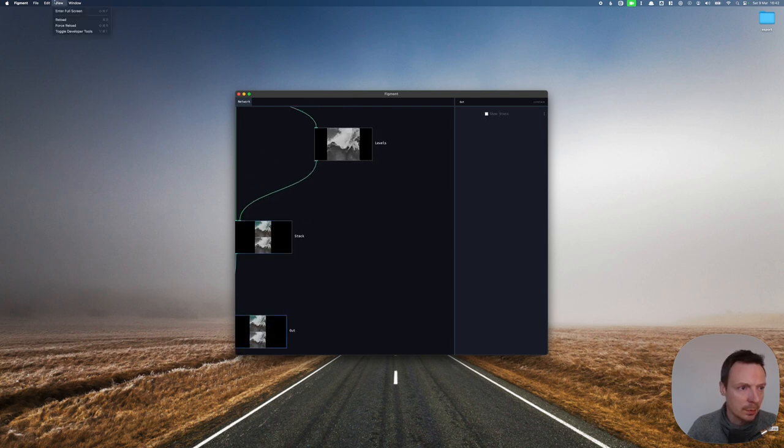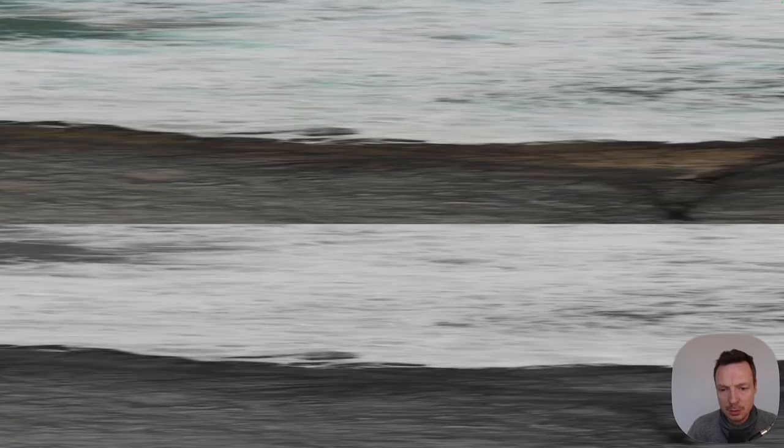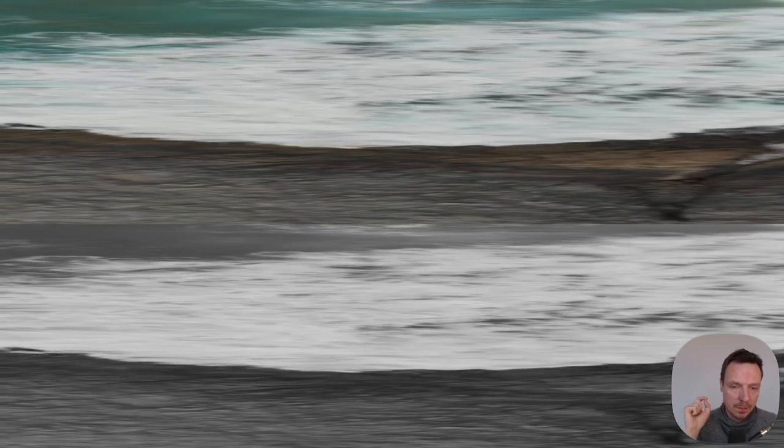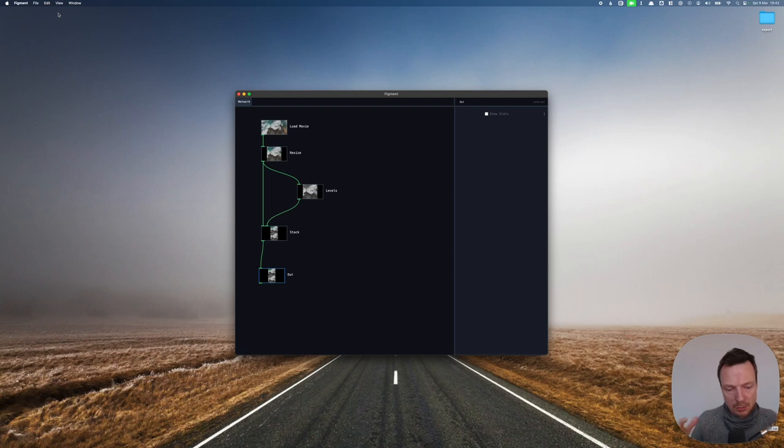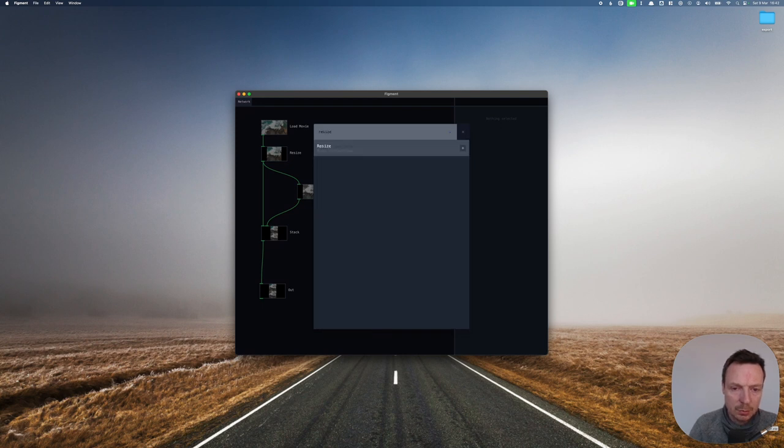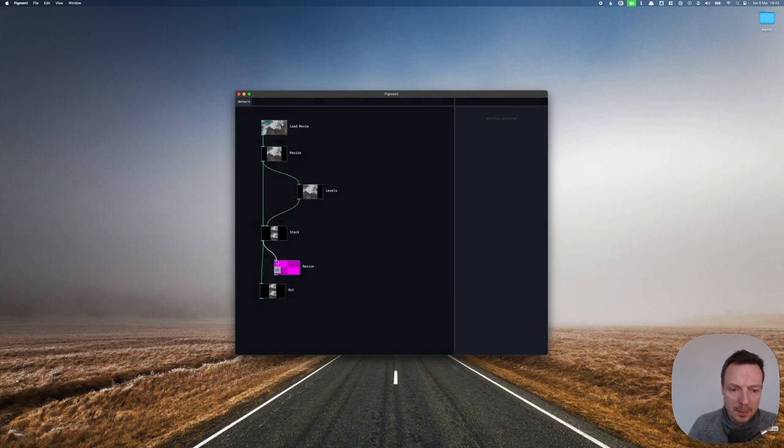If I now show this full screen, you will see it goes all wonky because what it's trying to do is sort of map this resolution to the native resolution of my screen, which is a very different resolution. So this would work really well if my screen would be vertical, but in horizontal mode, it doesn't really make sense. So in that case, what we want to do is put a resize node in, and in that resize node, put the values of the screen.